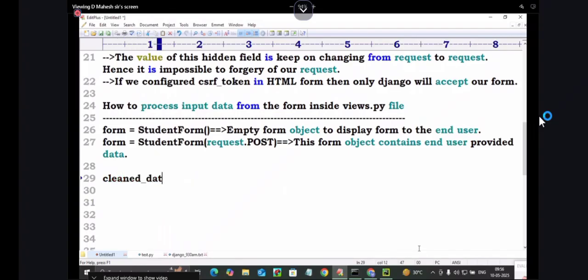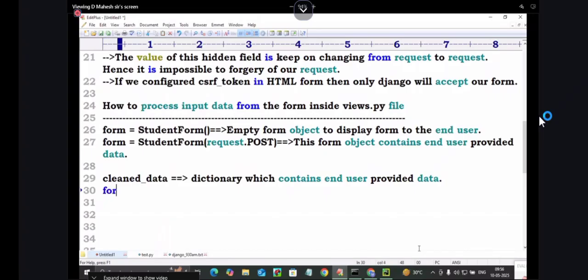cleaned_data is a dictionary which contains end user provided data. cleaned_data is one predefined dictionary which can hold your data.